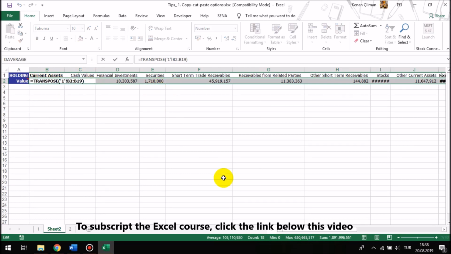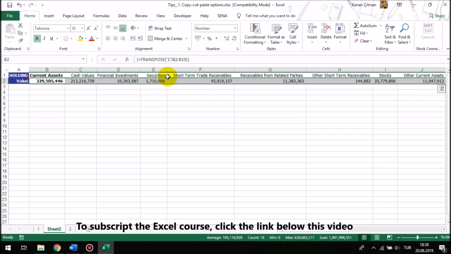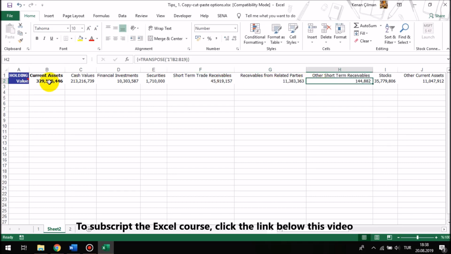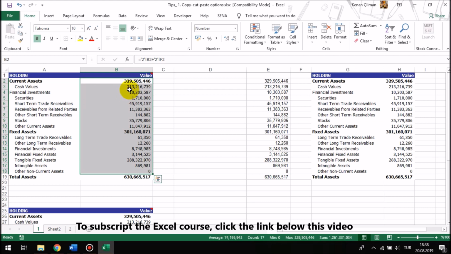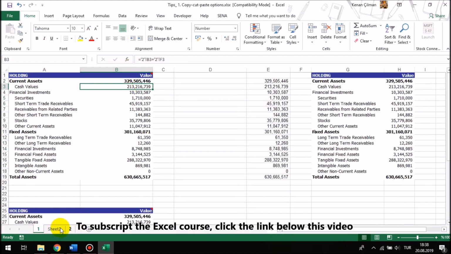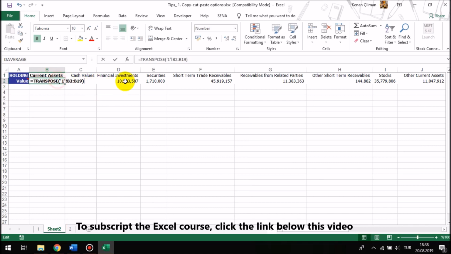Press F2, you see, Excel double clicks it, and press Ctrl Shift Enter. You see Excel created links between all of them. You see, 329, yeah, it's true. This one is also true. The formula of transpose takes the numbers and converts them to transpose.